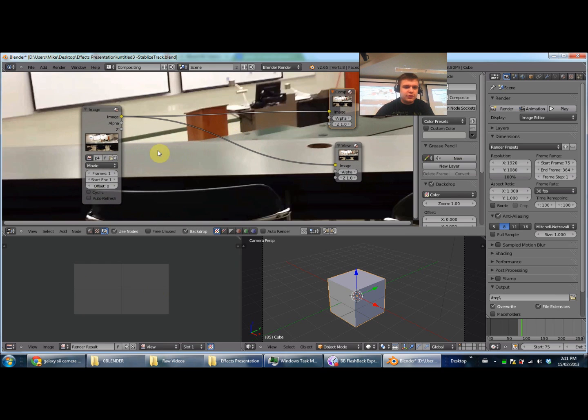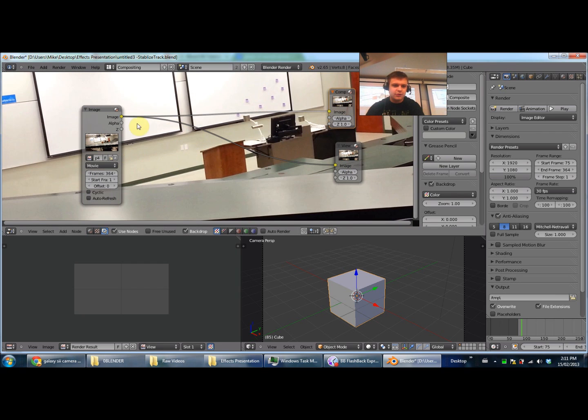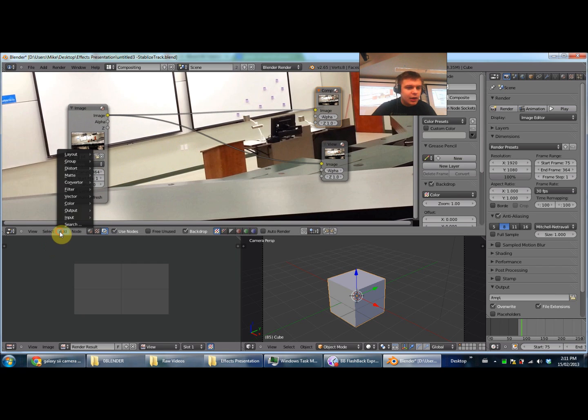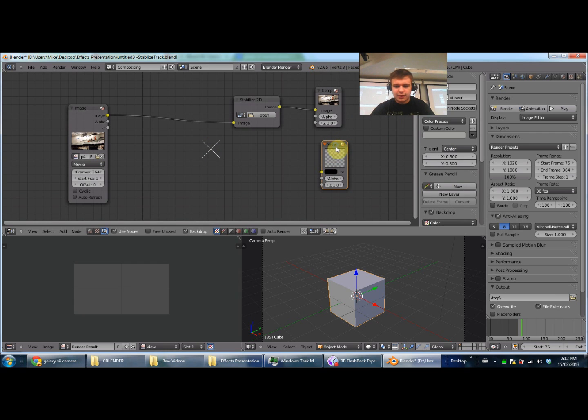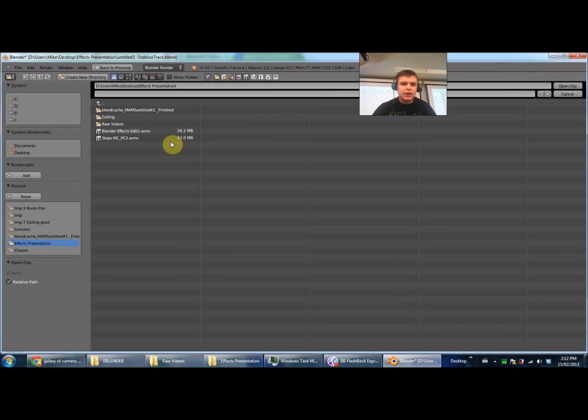So now we want to actually stabilize it. First we want to make sure that frames in image is set to our maximum frame number. If you keep it set at 1, you'll come back in 2 hours to find that you've got 364 copies of frame number 1. So you want to go to Distort and get Stabilize 2D and put it into this path here, and it'll just automatically hook up with the nodes. That's totally unnecessary, so I'll just delete that.